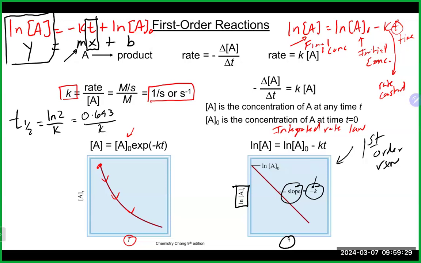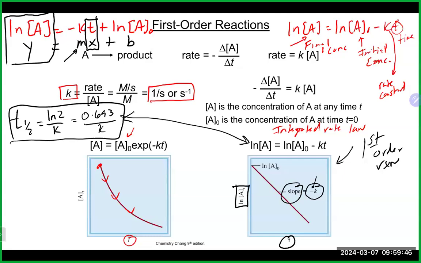One thing about the half-life equation and the integrated rate law: a lot of times in some problems, you will need to use them together. Not in all cases, but in a lot of cases. This would be a situation, for example, where you're asked about the time it takes for the concentration to change, but you're not given the rate constant, though they do give you something like the half-life. So you would use the half-life equation to figure out the rate constant, and then you'd use the rate constant in the other equation. So sometimes these equations are used together.